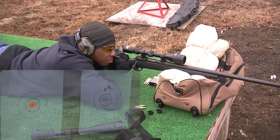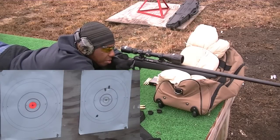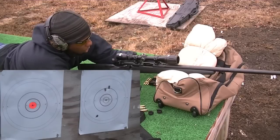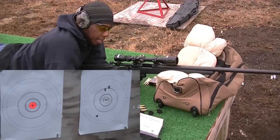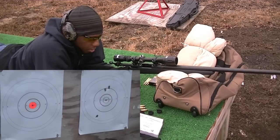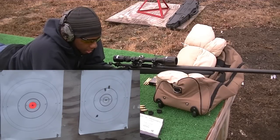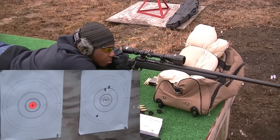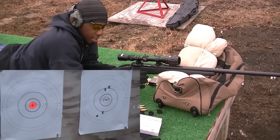Alright. What the feezy? You ain't get loose on me again. Whew. That was worse than any shot I had on the first day getting sighted in. Let's see what went on here. Who knows, maybe the scope's garbage. Who knows? Alright. I'm just gonna go back up an inch, see where this thing lands.